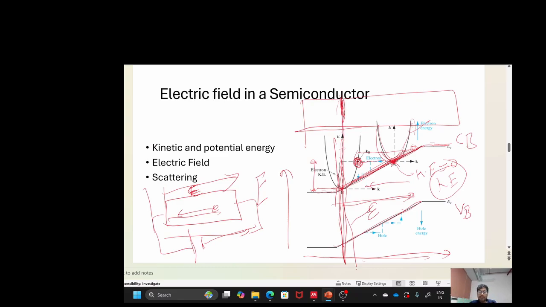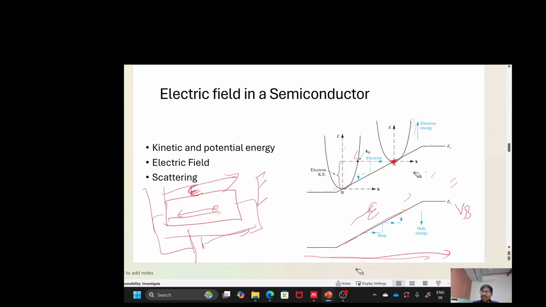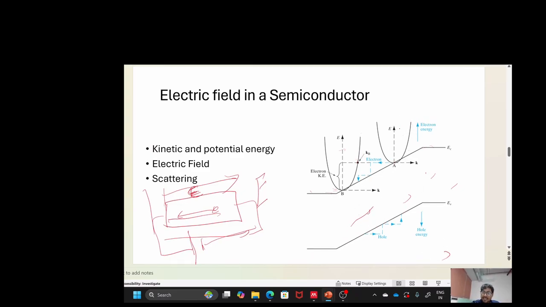If you didn't get anything from this one, you can ask me, because this is sort of important for the charge transportation inside the semiconductor, how the charge transportation happens, and how different the EK diagram and the band diagram are. There are two things in this one. One is the EK diagram, which is in the reciprocal space. This is the EK diagram for this position, and this is the band diagram of the semiconductor in real space.